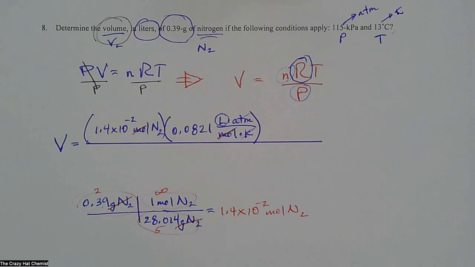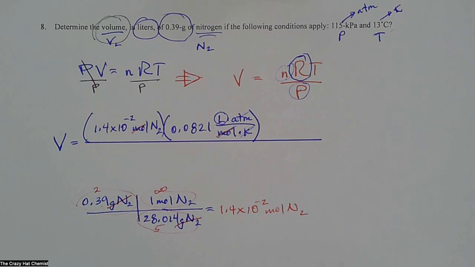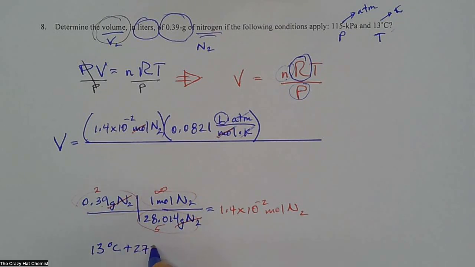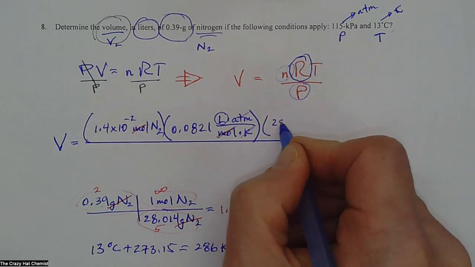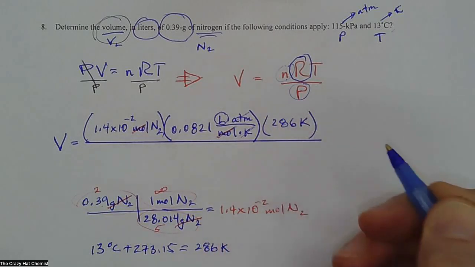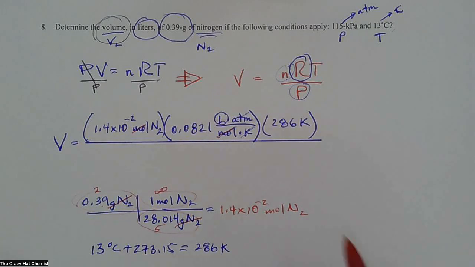Another unit conversion I need to do is I need to convert my temperature into the proper units, and the pressure. So we'll do the temperature first, and that is 13 degrees Celsius here right at the bottom of the screen, plus 273.15. That's going to equal, with no decimal places, rounded in the ones column, 286 Kelvin. So my temperature is 286 Kelvin, just like that. And that will enable me to cancel out the units of Kelvin right there.